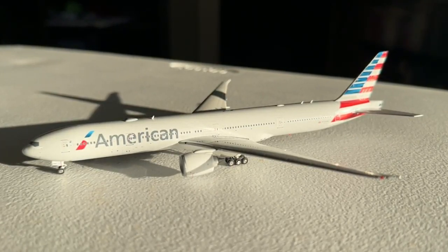Like I said, the only two slight complaints I have with it: the Wi-Fi box in the front is not the right color. That's certainly off, no question about that. The wing detail for the mold is subpar at best compared to other standards, although it was surprising to me because I don't remember that from my other 777 offerings, so I was kind of surprised to see that on this aircraft. Very pleased with Phoenix with their effort on this aircraft. I think they did a really good job.